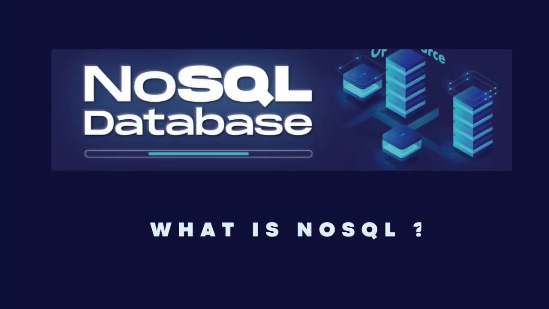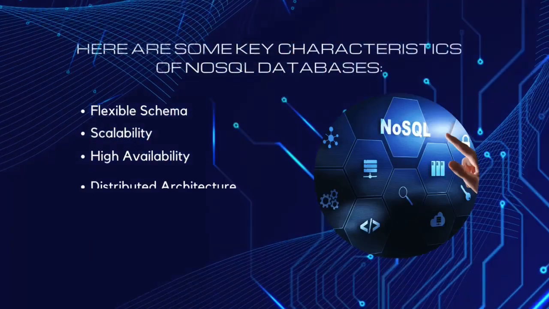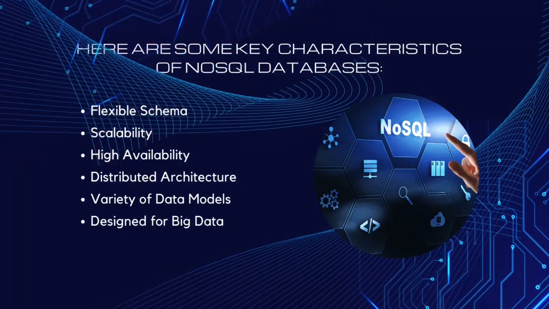What is NoSQL? NoSQL, which stands for Not Only SQL, is a category of database management systems that diverges from the traditional relational database model. It encompasses a wide range of database technologies designed to handle large volumes of diverse and rapidly changing data. Here are some key characteristics of NoSQL databases.